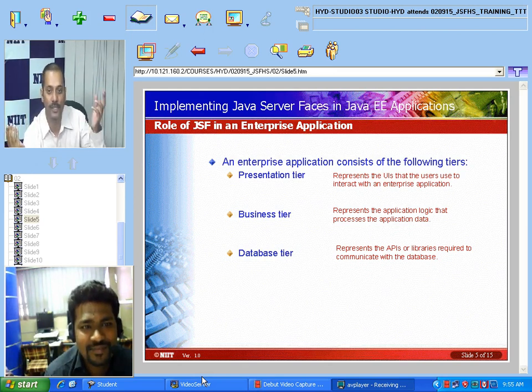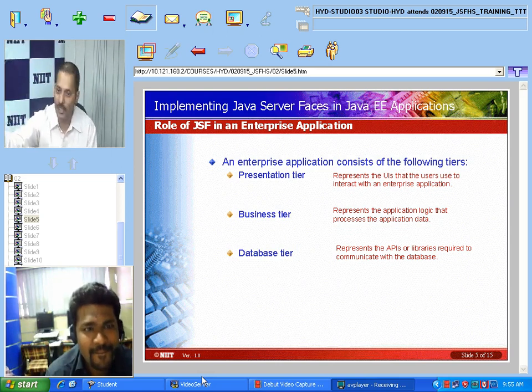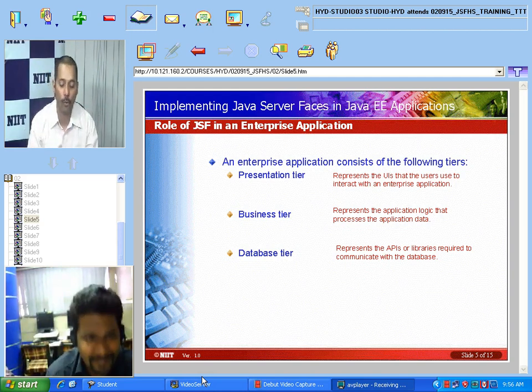In the case of JSP we use jsp:useBean, the standard tag, where we implement a bean component, which is a separate component, but we are interacting with your JSP component. Similarly, you can consider the managed bean concept in the same way. Here too we have something called a scope and everything.